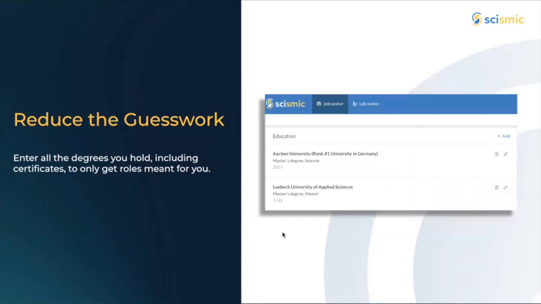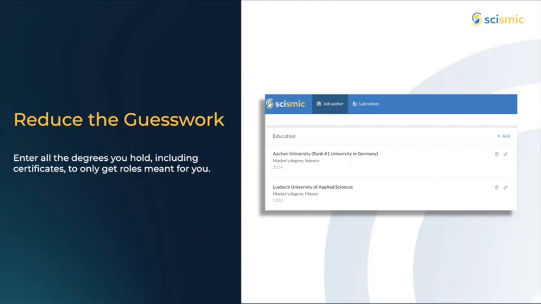What degrees you hold can also be really important as far as what roles you can apply to in industry, and then also what roles you can match to on Scismic. Research associate to associate scientist roles are pretty strictly bachelor's, master's level roles, and scientist roles are starting to accept some bachelor's, master's candidates with a lot of industry experience, but scientists and above does tend to be PhD and up. And so you want to include all of the degrees you hold on Scismic so that you're only getting suggested roles that are a good match for you.